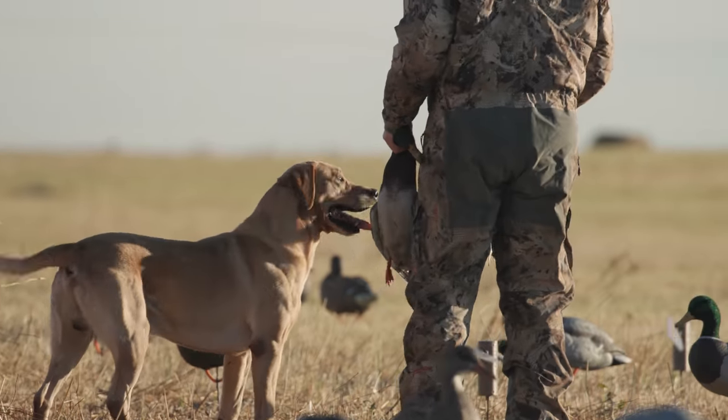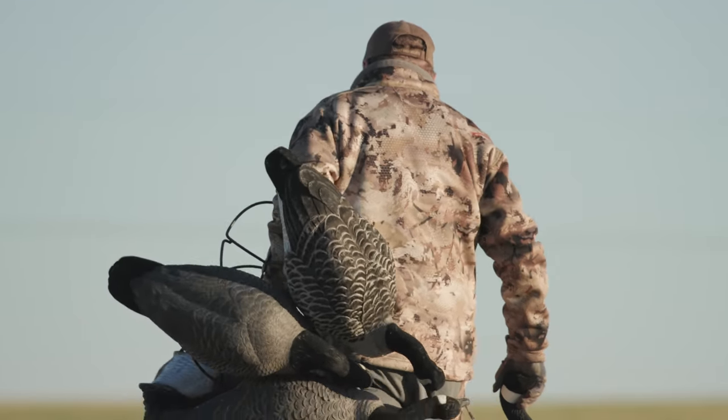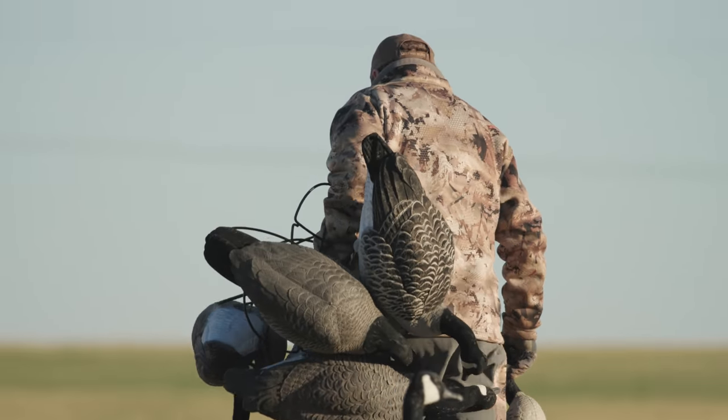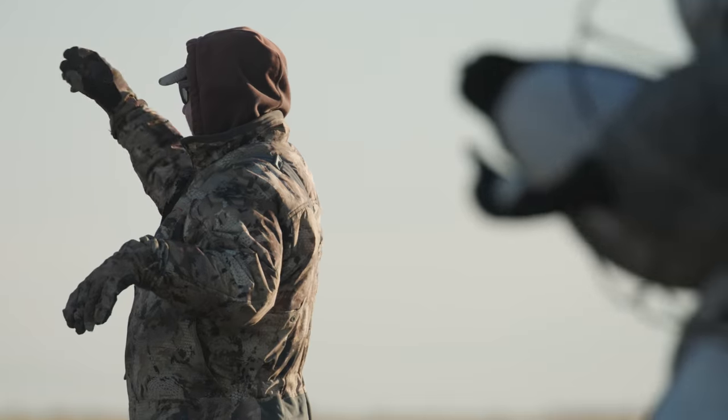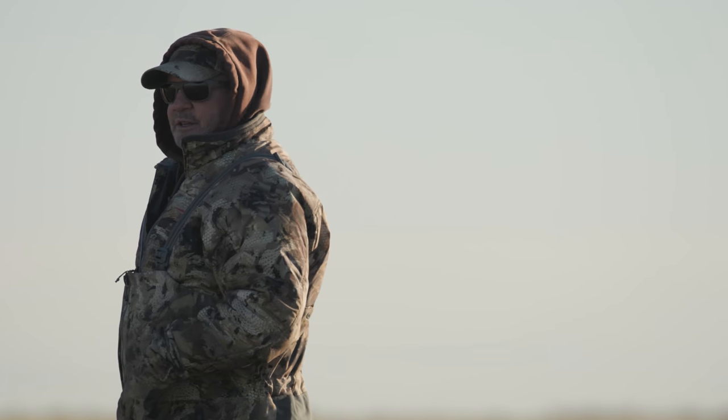The ducks just aren't quite working right, in that they're trying to work this worked up field here rather than the oats that aren't worked up. The ducks are coming out, and they're seeing this, and they're working this batch of decoys rather than getting over to where our blinds are. So we've watched it long enough. Take the time and move. You're gonna mess up a bunch or two, but then the ducks you do get should be right. So we're gonna get them moved here and hopefully that works. We'll see what happens.